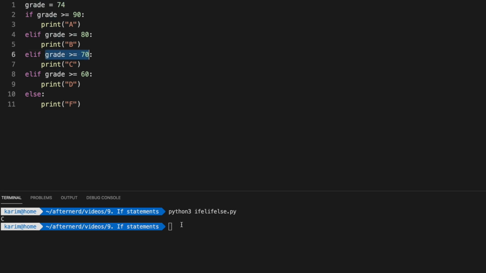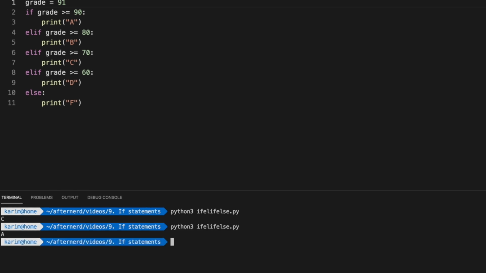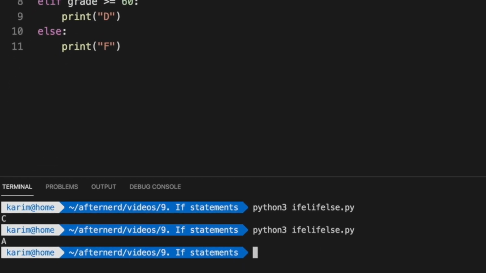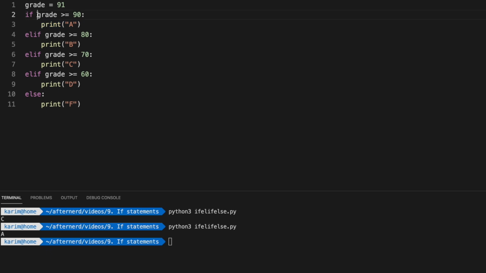What if we change the value here to be 91? As you expect, the answer is going to be A, because now this condition was evaluated to true, so this block was executed. What if, let's say, we have a very bad student and he gets 1 out of 100.